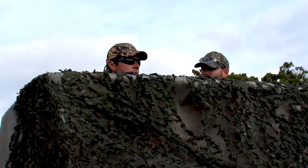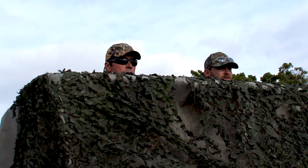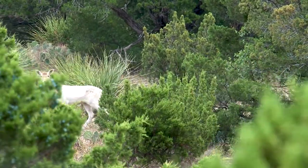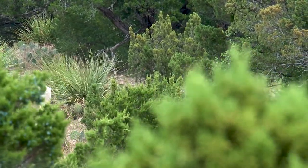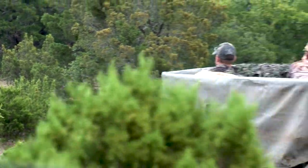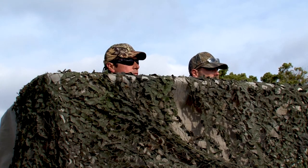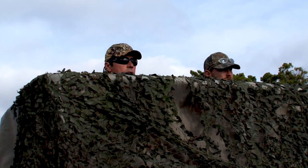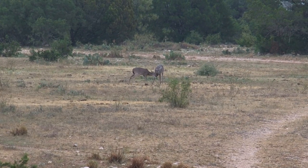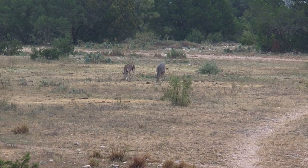They'll come up and drink water, so they usually come in from our left. We've seen a few whitetails. Even the Fallow kind of have a run right here — they like to go right back into the wooded area. They're coming from our left a little bit behind us. They've got a pretty good game trail here on the left side, on top of this plateau right next to that ridge. They come straight into the water. The water source here is very important because it's a very arid climate — there's not a lot of standing water anywhere, so water is a very key resource and it's a good place to set up.